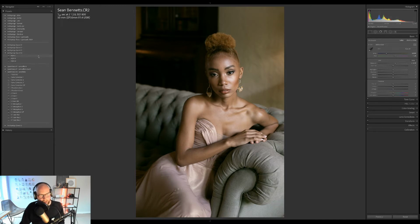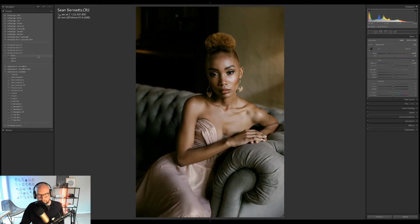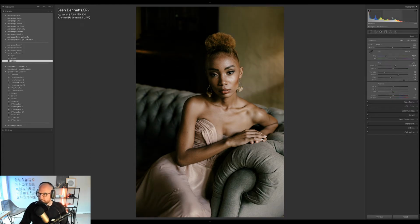Cool, let's take a look. So AQ041, AQ042, and AQ043. I think it's got to be 3 for this. I love the warm toning that we're getting. Yeah, let's go for it. So I'm just going to increase the exposure a tiny little bit. That's looking good. And let's take a look at Aurora.